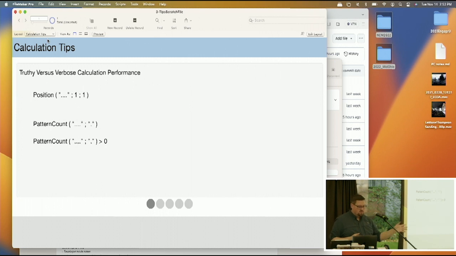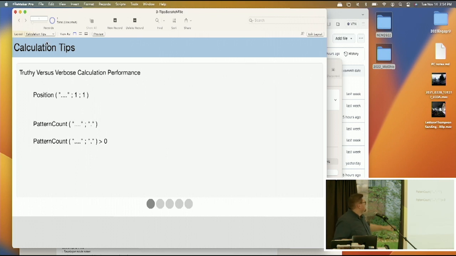Pattern count can also kind of be truthy, right? Because if you pattern count this right here, it'll give you 4. But the problem with pattern count is that for it to work, it has to evaluate all of your text. So if you have a text field with like 64,000 characters, and you use position to find the first period, it will stop after evaluating only that much of the field instead of evaluating the whole field. So when you're using that in a loop thousands of times, suddenly the top one has better performance than the bottom ones do.